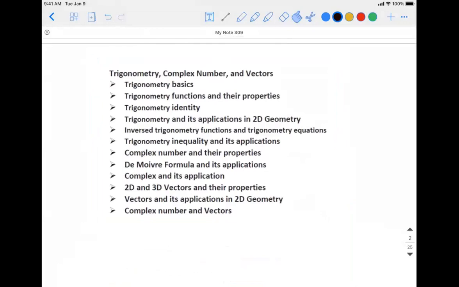I have to say trigonometry is kind of unfamiliar for most students. Generally speaking, in algebra you should be very familiar with functions, equations, polynomials, quadratics, and so on. However, trigonometry might not be very familiar to you, which makes sense because previously trigonometry was only focused on AMC12 students. But these days the complexity of the AMC10 and AMC12 is growing, so you're still gonna see some problems on the AMC10.